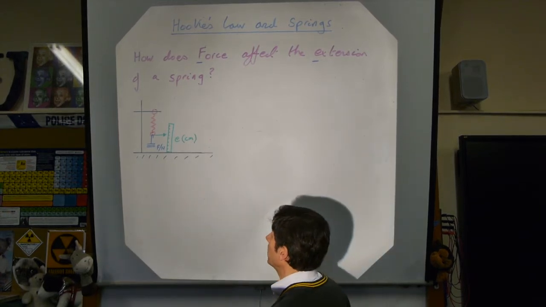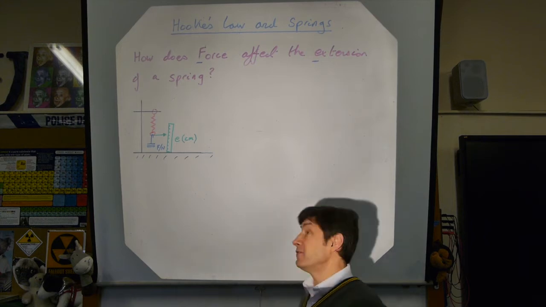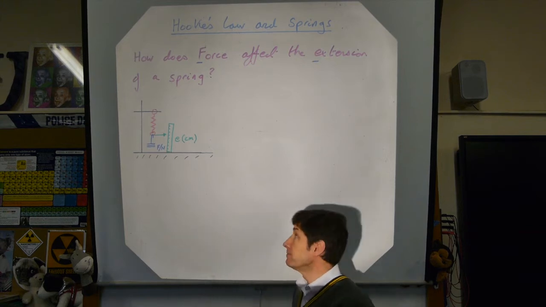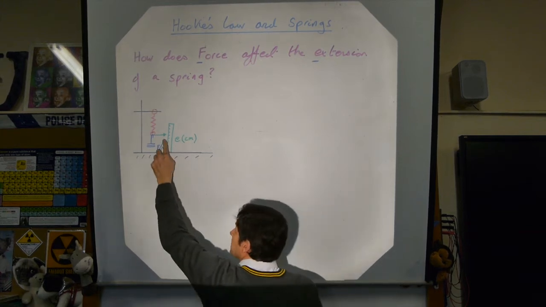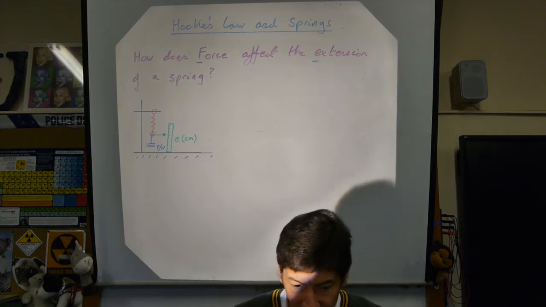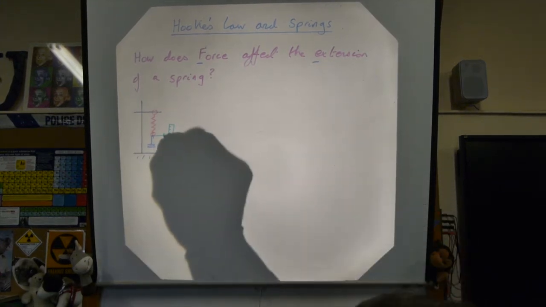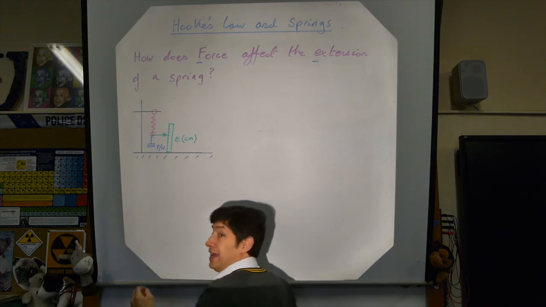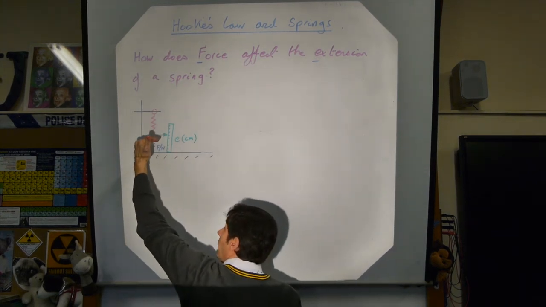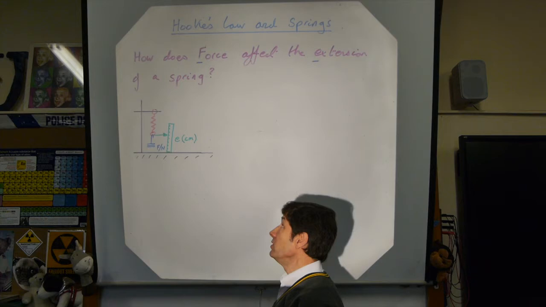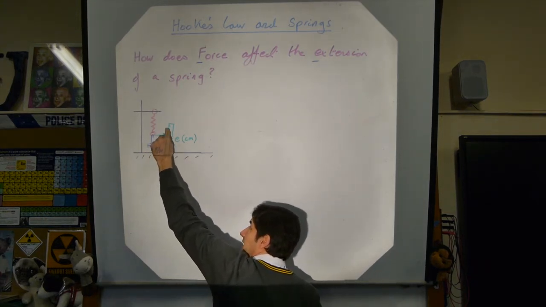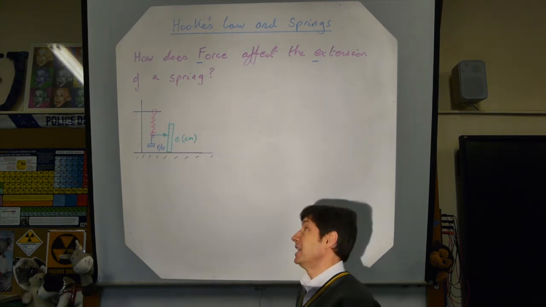So let's have a look at a few things here. Firstly, it's quite difficult to get the ruler close to the spring, so I've used a pointer. Secondly, this pointer arrow needs to be really close to the ruler, something like that. So you can see very clearly where it's pointing to on the ruler. If it's too far away, there'll be a lot of error. As you move your eye up and down, you'll find that the position of this appears to move down and up. You get something called a parallax error.